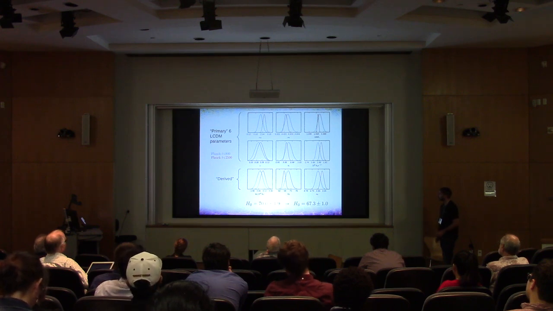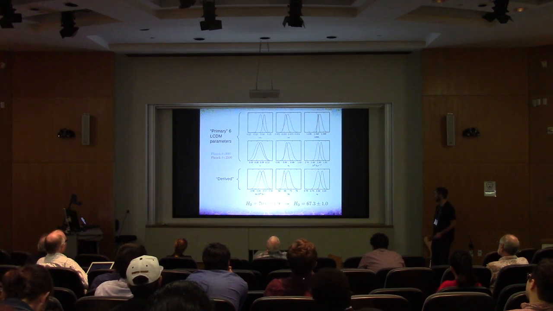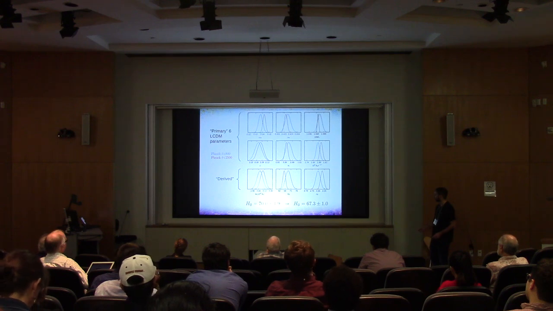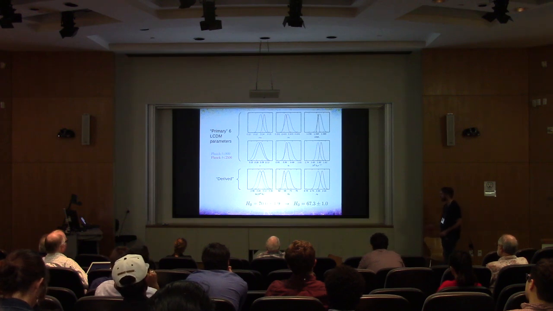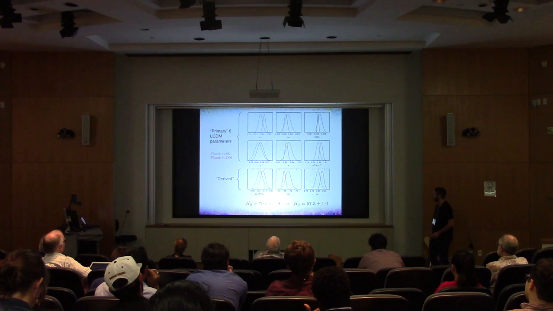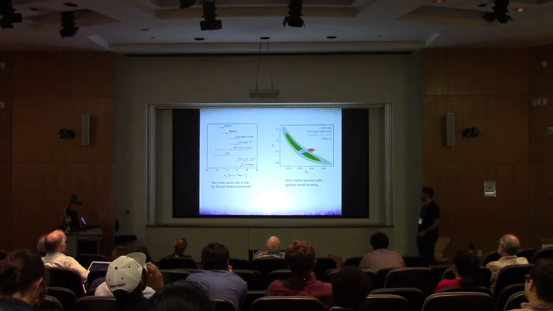There's some shifts. For example, to single out one that's definitely generated some interest. So previously, the best constraint on the Hubble constant from this, assuming lambda CDM, was something like this, 70 plus or minus 1.2. So we've almost halved that error bar. But there's also a shift to a lower Hubble constant. And definitely this has attracted some attention.